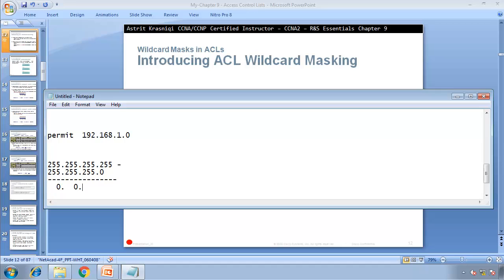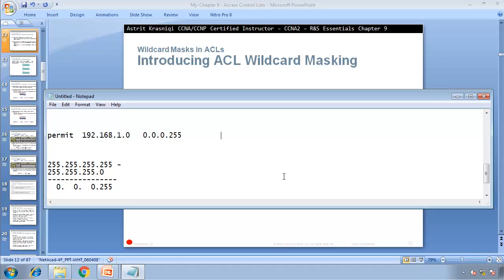So very quickly you can see the wildcard mask is like the inverse of your subnet mask, but it's not like a subnet mask, nothing to do with the subnet mask. Okay, so that will be your wildcard mask. You put it here. There you go. We permit 192.168.1.0. We are matching the first 3 octets, so we are matching the 192.168.1 network, and the last octet can be any number.